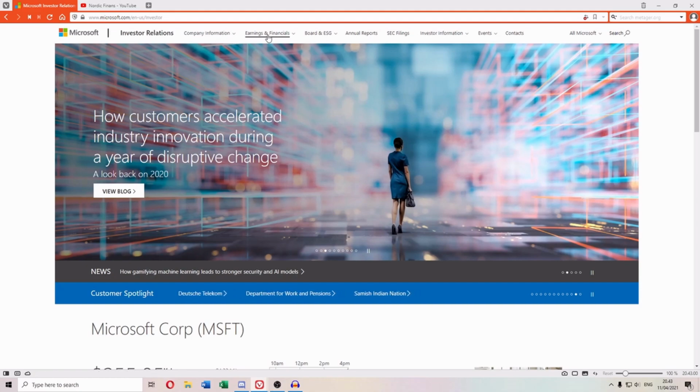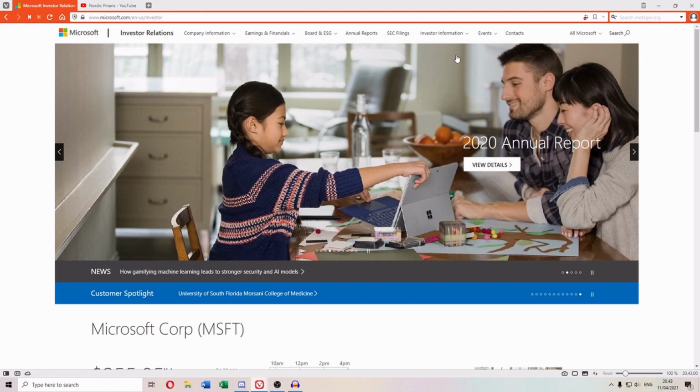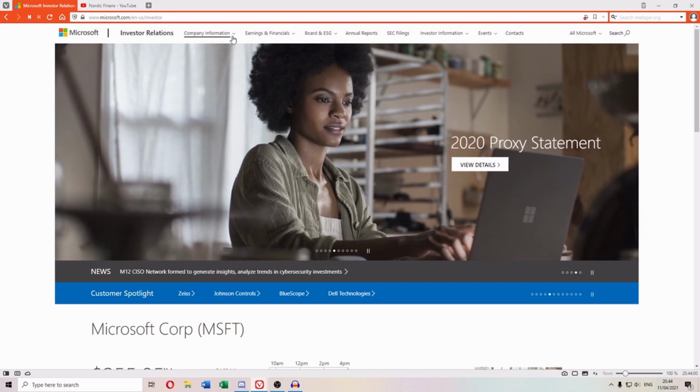No company looks the same basically, but you can generally find pretty similar information, but the information that Microsoft have provided us with here is extensive. So this is pretty much everything you could find on an investor relations page. And this is why we used it as an example. Exactly. Now, we're not gonna look into every specific thing, like actually click into it, but we are gonna see what you can find on each one.